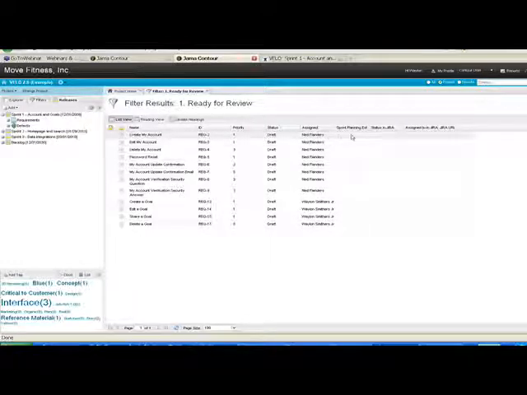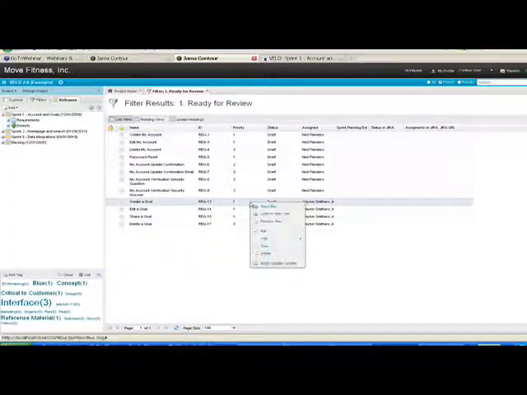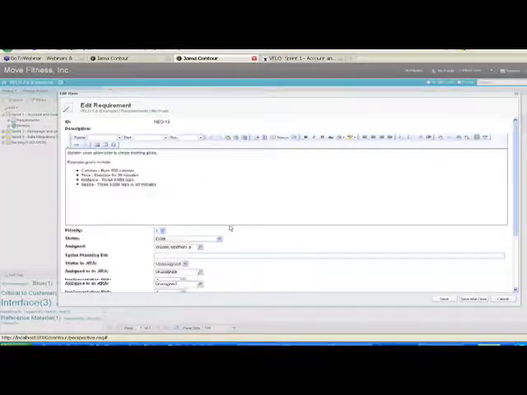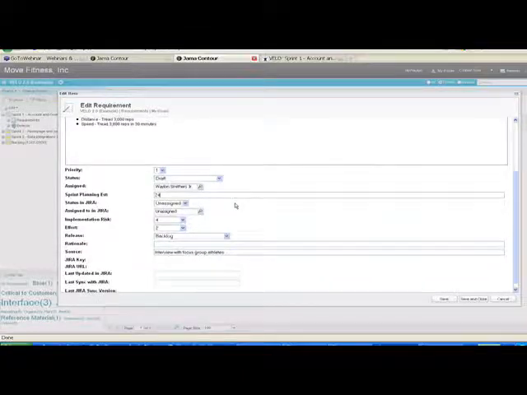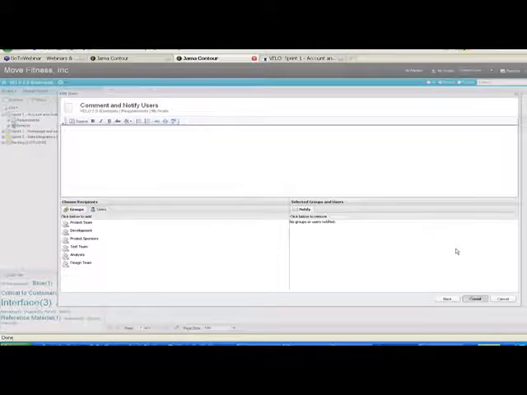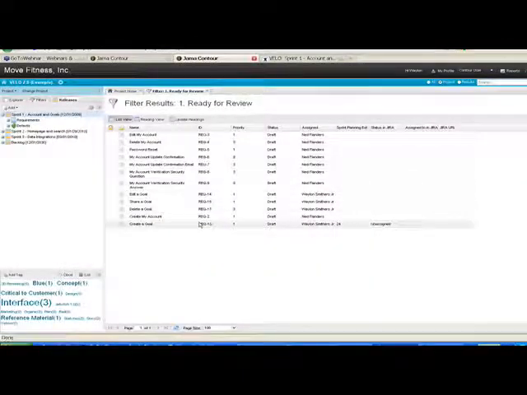I'm not going to go through each one and edit each one to simulate what's happening. Actually, let me do it. I'll skip this one. We'll say that create a goal is the one where we'll set the sprint planning estimate. After that, we said maybe 24 hours to get it done, 3 days.